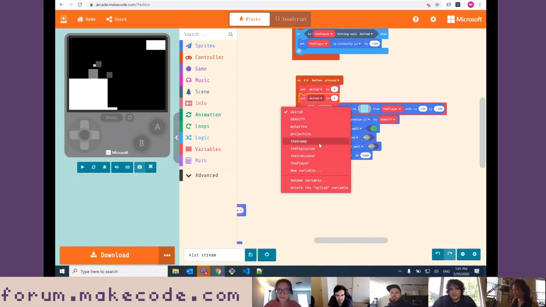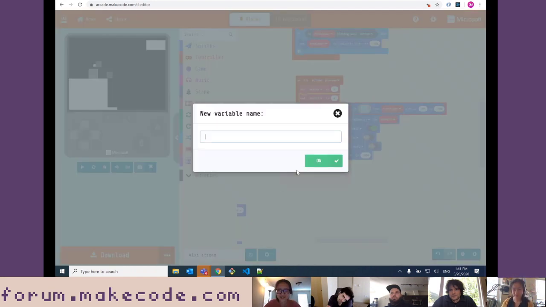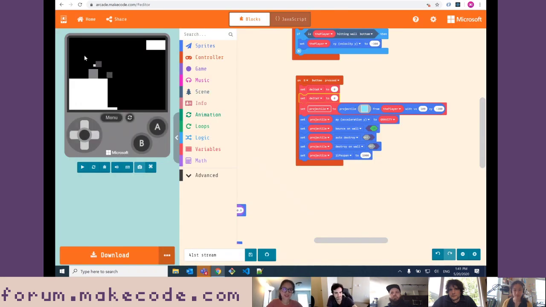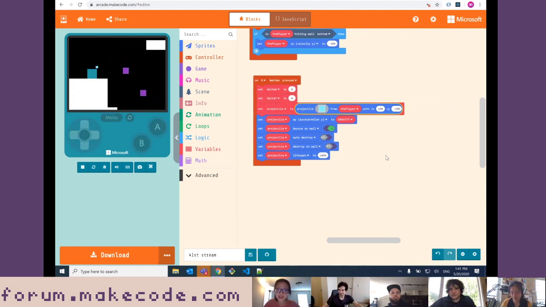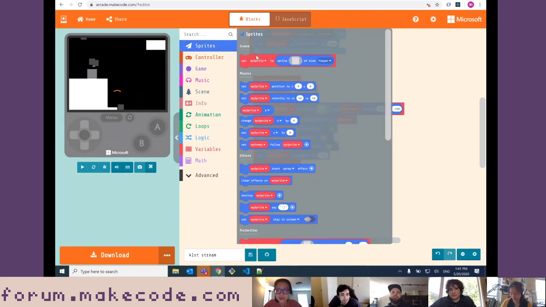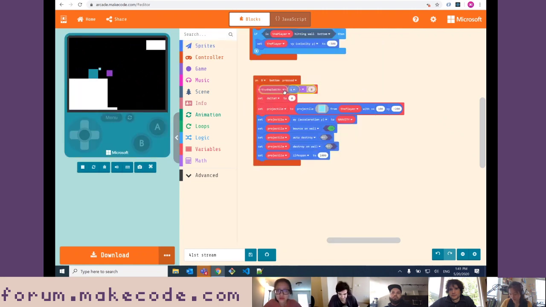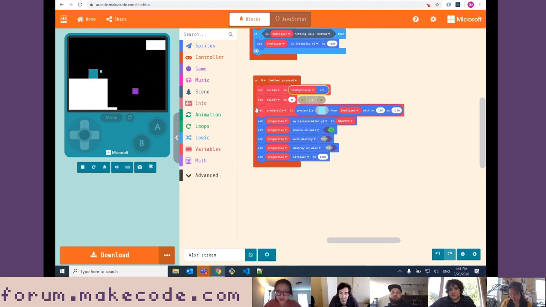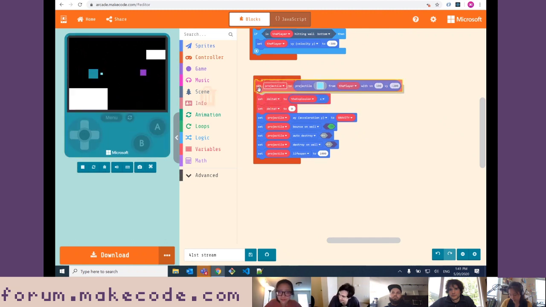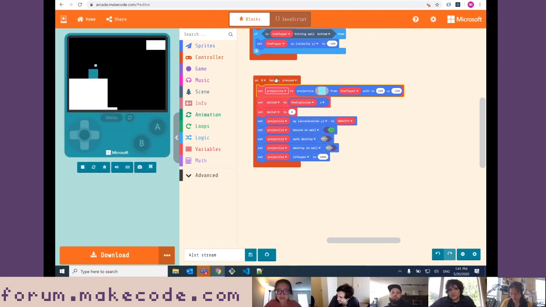All right, so what we're doing now is taking the difference between the position of the indicator and the position of the player. So we're sort of drawing a line between these two, and we're grabbing that X and that Y, and we're going to set the velocity of the projectile to that direction. So it's going to be, and I'm going to have to do this after I create the projectile. Where's my math block?